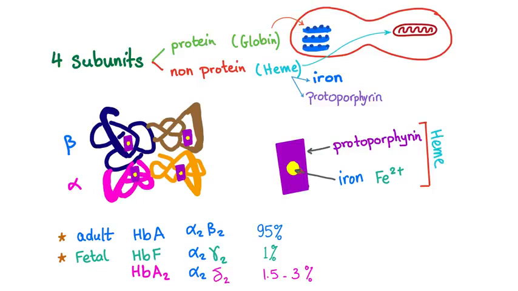Non-protein, protein. The non-protein part, the heme, is synthesized in the mitochondria. But wait, there is no mitochondria in the RBC. Yes, I'm talking about the immature RBC. It has mitochondria, so heme is synthesized in the mitochondria and the cytosol of the immature red blood cell. The globin protein, synthesized where? Protein? Yes, ribosomes. So, globin and heme. Perfect, that's fine. So, what are the subunits?